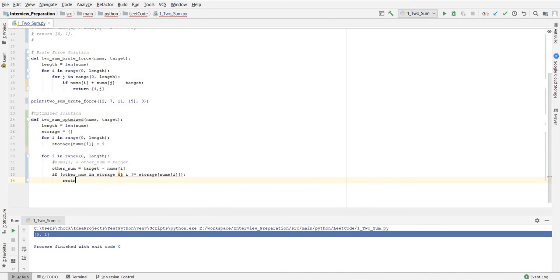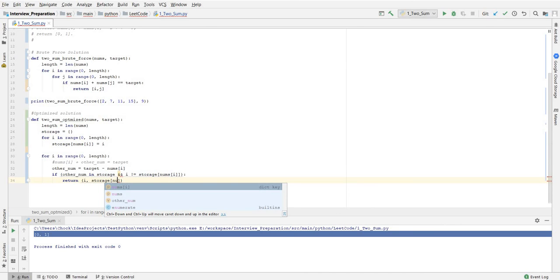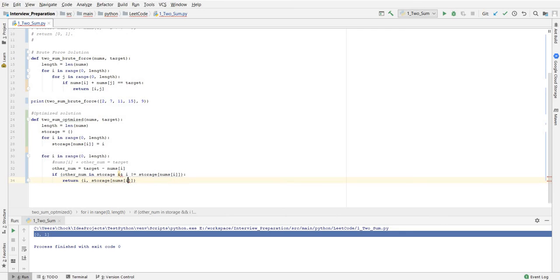And then if it is true, we are going to return I comma storage of other number. The storage of other number would have the index as the value. So we are returning two indexes, and we should not be returning it as a tuple, but as a list.